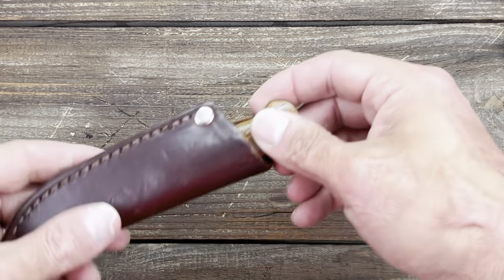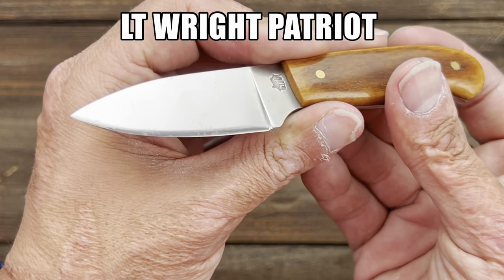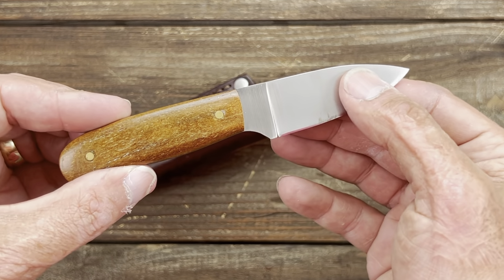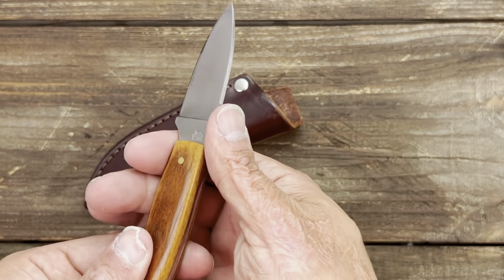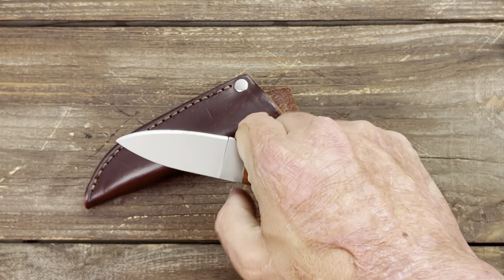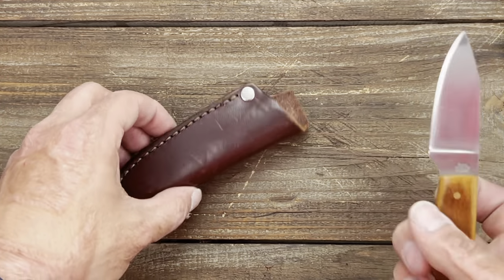All right, and last but certainly not least, we have one coming from LT Wright. It is the LT Wright Patriot. I've had this one for a long time. It's got that nice convex grind on it that LT Wright does. This one's in A2, full flat grind. It's like a 3.5 finger grip for me. Cool little fixed blade. I think it ran me $85, somewhere around there.